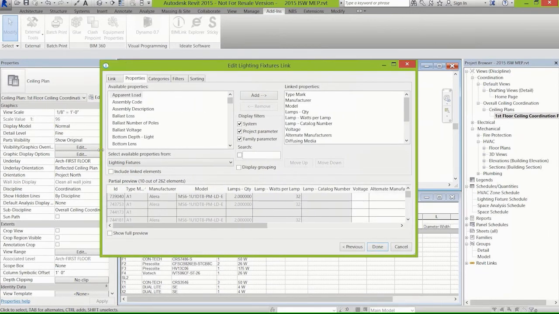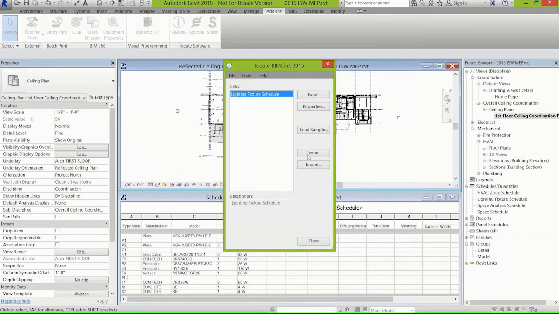Those are the parameters that were in this particular schedule. So you see that it's very similar to a schedule in Revit, where you can sort on system parameters, project parameters, family parameters. So if you've got shared parameters, that can be part of the export that you do with Ideate BIMLink. So all that data is made available to you.